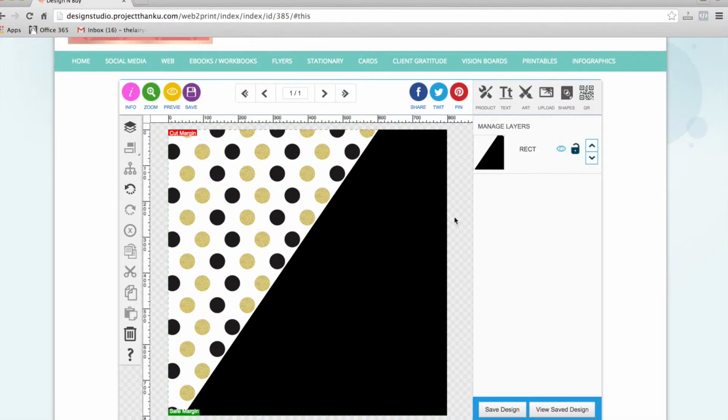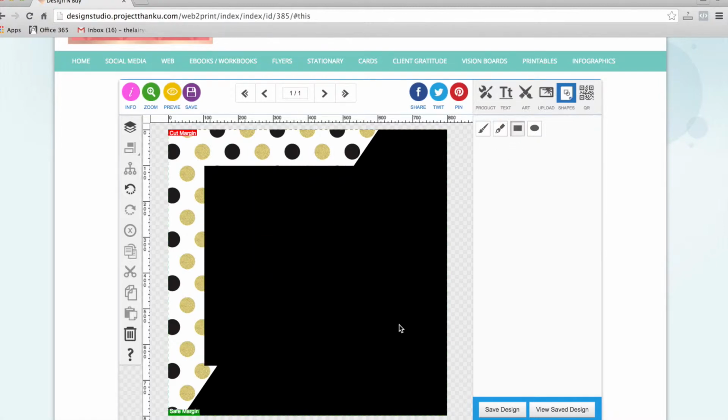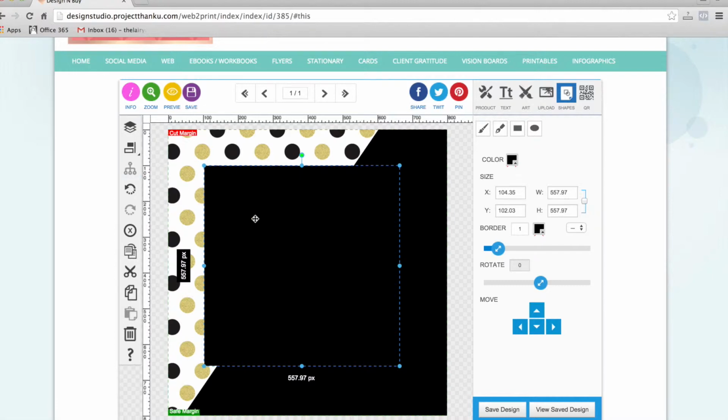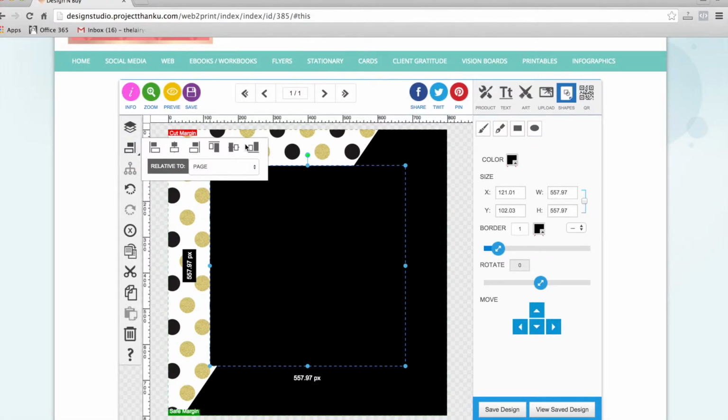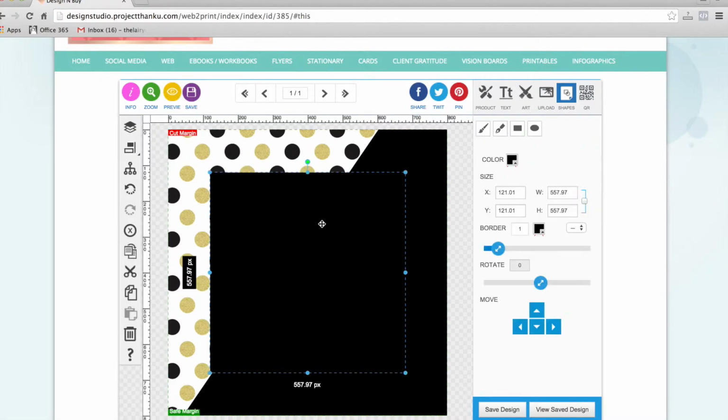Now we're going to draw a square on top of that in the middle. Again, go to the Shapes panel, draw your square, and then we're going to move it into the middle of the design. We'll go to this Align panel up at the top left, click here, and then select this middle option to align it to the center, and this option here to align it into the middle. There we go. So now we're sure that that square is in the middle of your design.